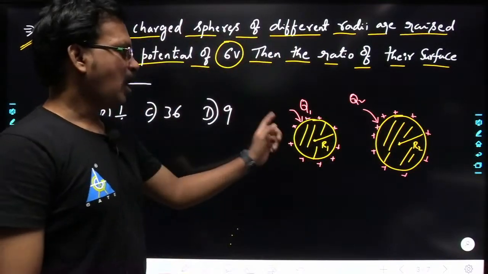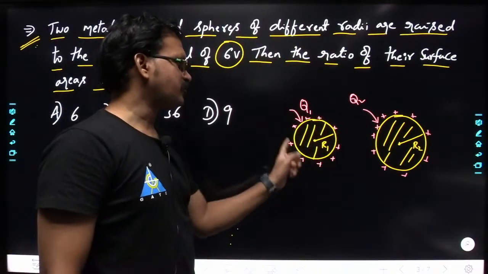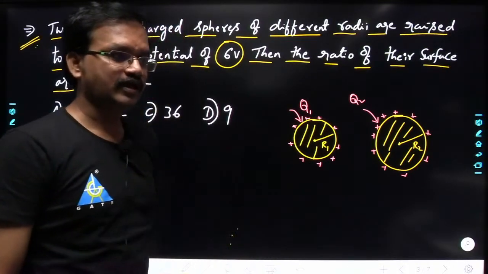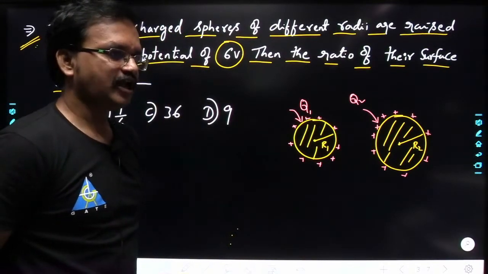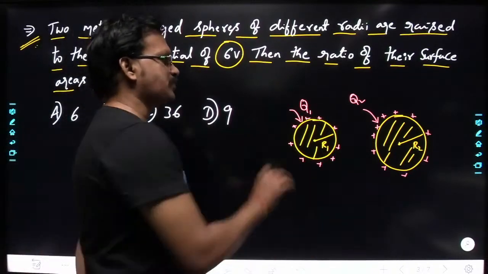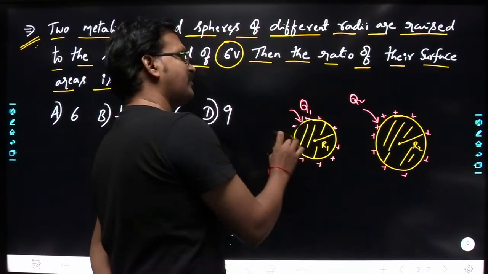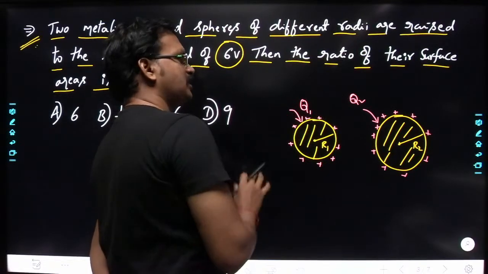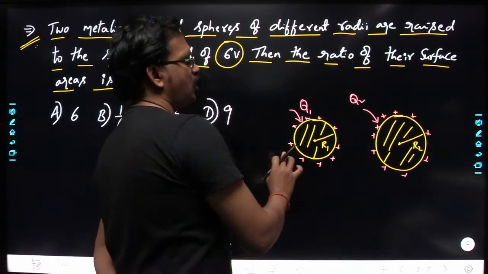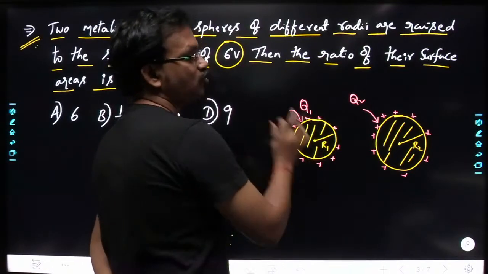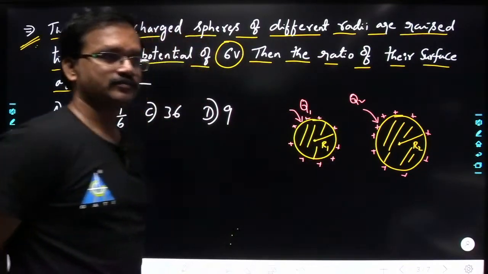And how is this charge going to distribute on the surface of the sphere? Whether it is going to distribute uniformly or non-uniformly? Tell me here, Sri, tell me. Whenever you supply a charge to this sphere, is that charge going to distribute uniformly on the surface of the sphere, or non-uniformly? Tell me.